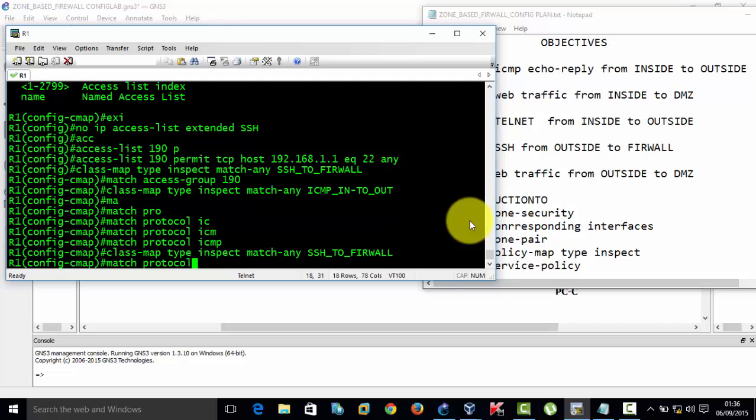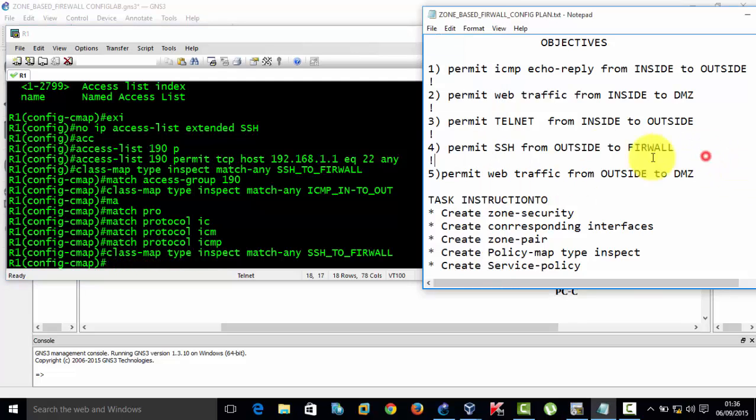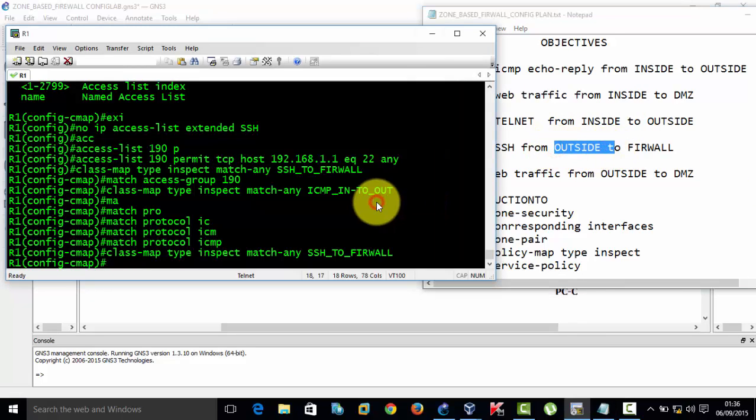Okay, no problem, this guy, because it says it will not be accepted from outside to a firewall as ICMP. It will not expect. Okay, nice, that's one thing.